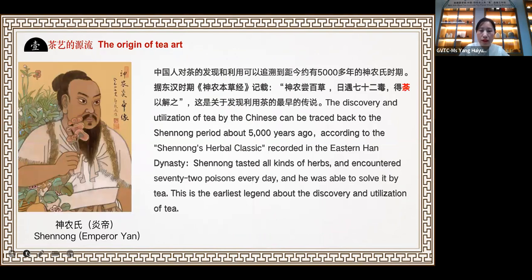The discovery and use of tea by the Chinese can be traced to the Shennong period, which was more than 5,000 years ago. Shen Nong was also called Emperor Yan, who was the headman of an ancient tribe, and the inventor of Chinese agriculture and Chinese medicine.